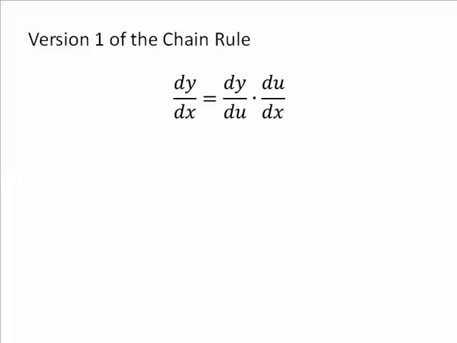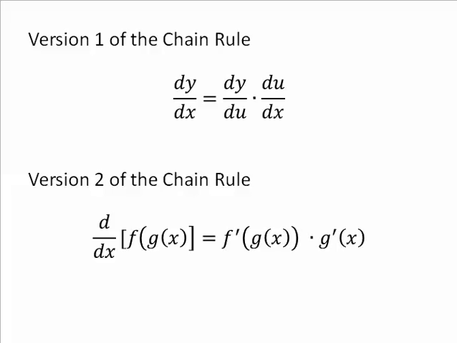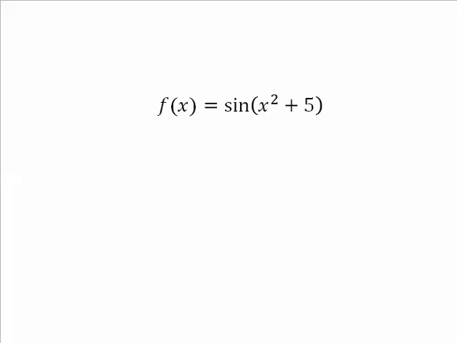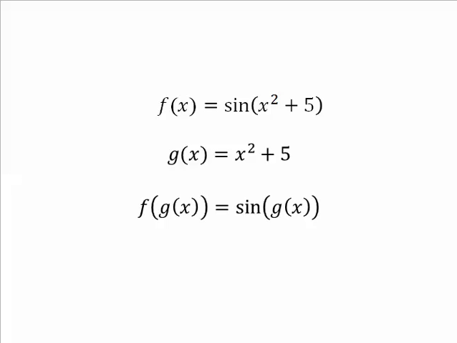We've been using what I call version 1, or I think the book calls version 1, of the chain rule. There's another version of the chain rule, version 2. I'm only showing you this version because you might prefer it. Version 2 has more of an emphasis on the idea that you're dealing with a composition. So going back to a problem that we just did, if I want to find the derivative of sine of x squared plus 5, I define my inside function to be g of x equals x squared plus 5.